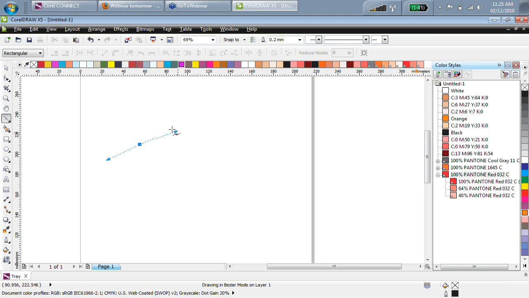So you know when you click and drag with the Bezier tool, it pulls the handles out. And this allows us to draw what's called a symmetrical node. So the handles, excuse me, move in and out together. All right. Now, something you may not realize is that you can modify the node type as you're drawing. You do this by pressing S, which allows us to make a smooth node. All right. You'll notice that the handle on the left is locked. If I press S again, it'll go back to symmetrical. So S allows me to go to smooth. So as I press S, that allows me to change the node type as I'm going.